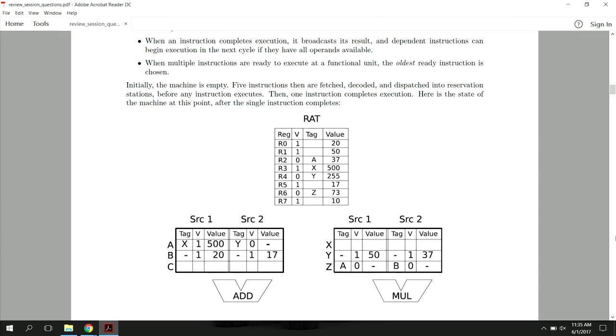So again, the problem here was to figure out the 5 instructions that are executing here, right? And so the first thing that we see is that we know that 1 instruction has already executed, right? So it's complete. And we know that because over here it said that after an instruction's finished executing, the relevant reservation station entry is cleared. And so since they're also allocated from top to bottom, we know that there should have been 5 instructions in the reservation stations, but since one's completed, it's gone. And that had to be this X right here, right? Because it's already been cleared since it's finished executing.